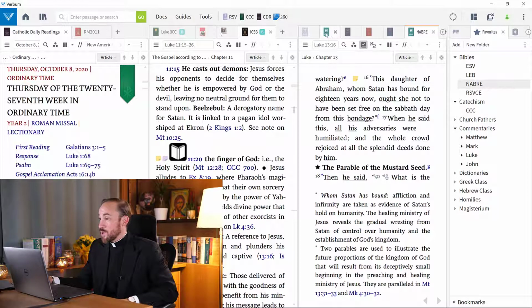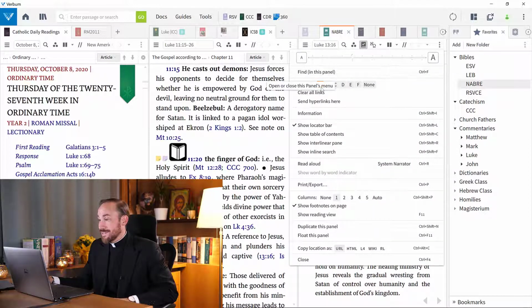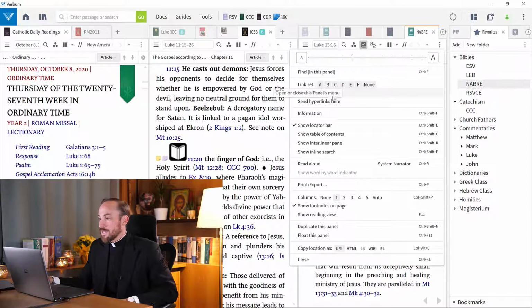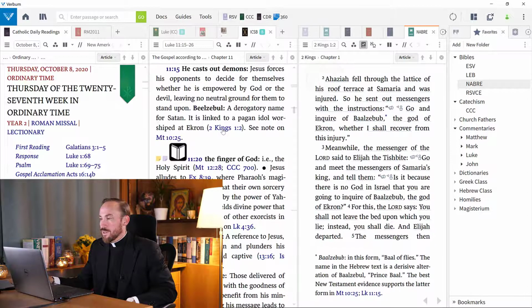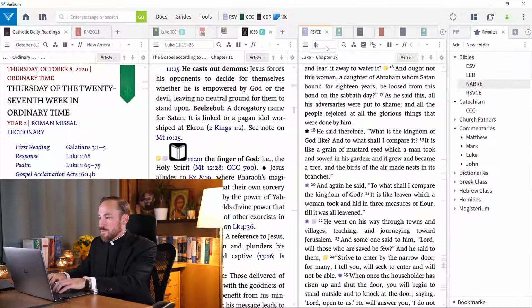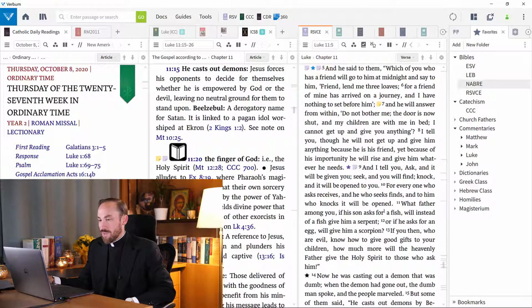I already have the NAB open over here, but what link set is it in? It's in link set A. Do you see that? Let's go to another NAB, but this time I'm going to say send hyperlinks here. The reason that's interesting is that now, whenever I'm in a commentary, guess which one moves? Just that one NAB. And that can be helpful so that if I want to keep these Bibles of mine in Luke 11:5, the gospel of the day, they're going to stay in the right place.